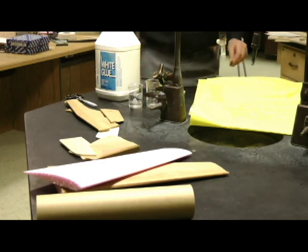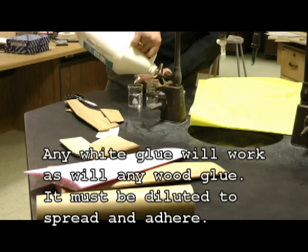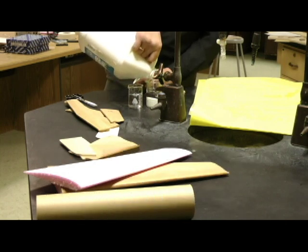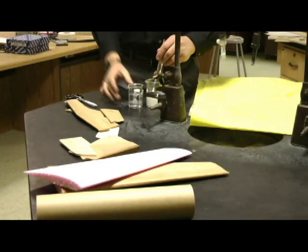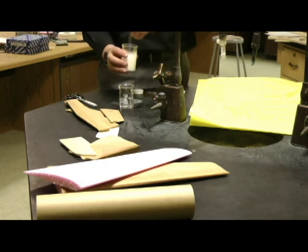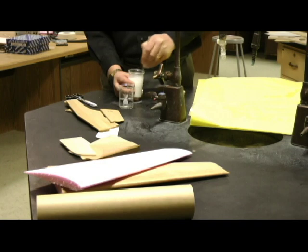I'm going to take a little bit of Elmer's glue, just good old white Elmer's glue. You can do the same thing if you use wood glue. I've used tight bond as well — easy to do, easy to work with, same concept. You want to take a little bit of the glue and cut it with water so that it's about 50% as thick as it is to start with. When I say 50% thick, that doesn't mean 50% water — it just simply means reduce the consistency so it flows easier.